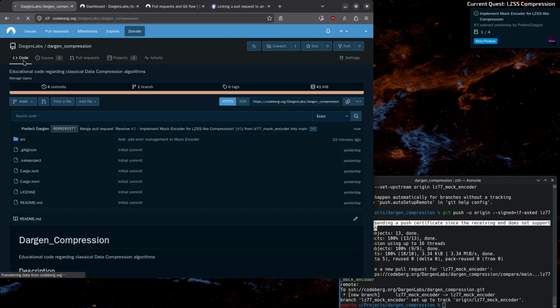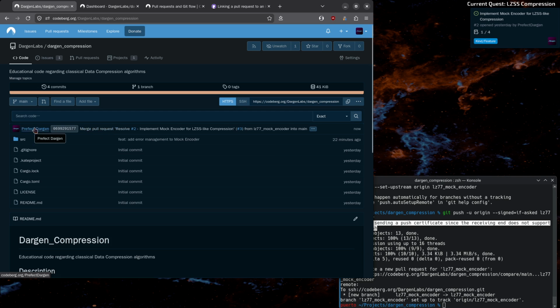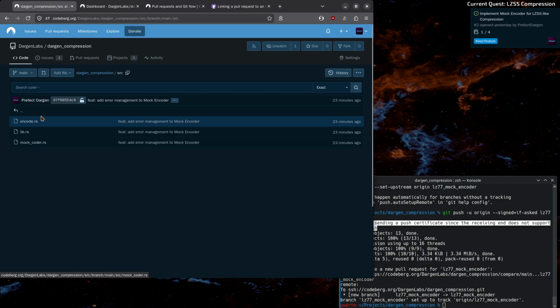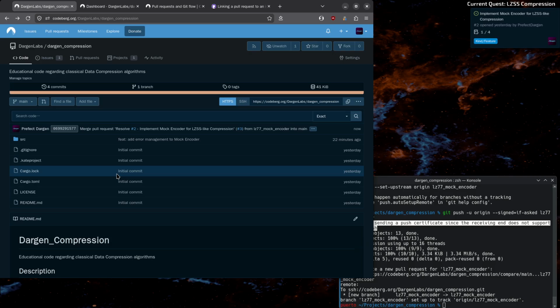And what else? So we will go to code. We don't have branches, and if I go to SRC, we have everything. Perfect. So that is the first pull request we have done to resolve an issue.